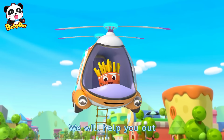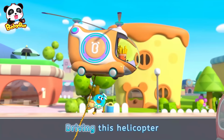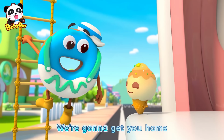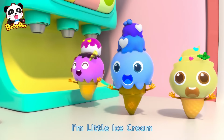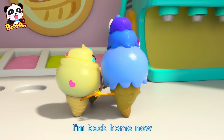No worries, we will help you out. Yo ho ho ho ho ho ho. Driving this helicopter. Yo ho ho ho ho ho ho. We're gonna get you home. I'm Little Ice Cream. I'm so happy, so happy.